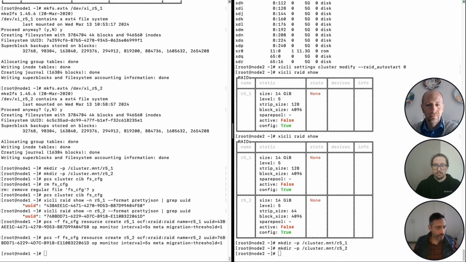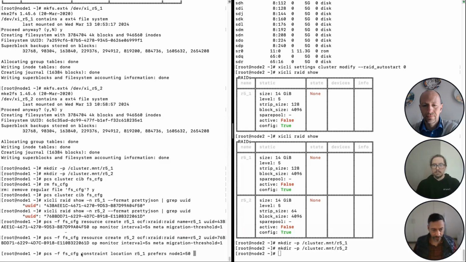Now I would like to run these RAIDs active in the cluster on different nodes. I would like R5-1 by default to be started on node 1 and RAID R5-2 to be run on node 2. So to do this, I will set up a couple of constraints, setting the resource node running preferences with weights.